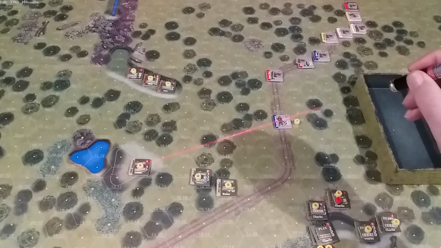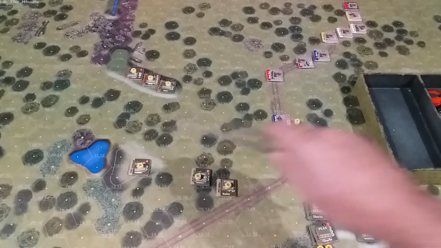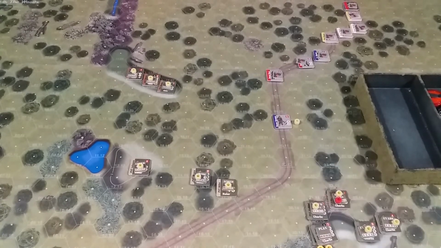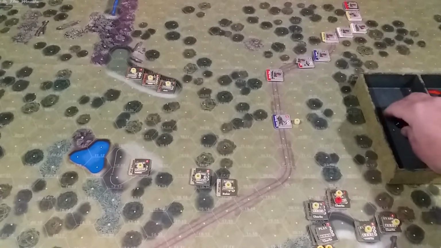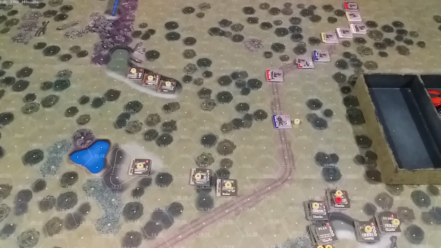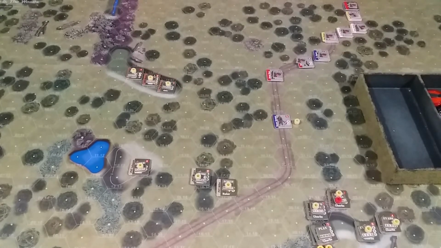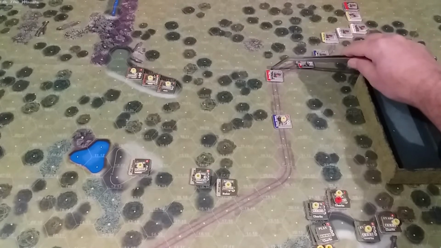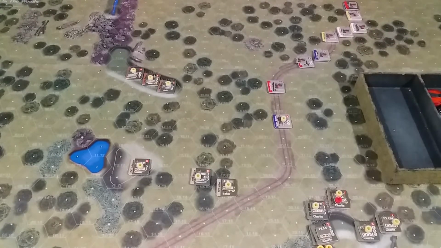He can try and spot our little BAR gunner up on the hill. So we have 1, 2, 3, 4, 5, 6, 7 for a 0 modifier. And again, we're in trees for a -2 with aimed fire, so 3 or less. And he does not spot him. And of course, he can't spot any of these guys over here. So that's him done. The next two move along to there.